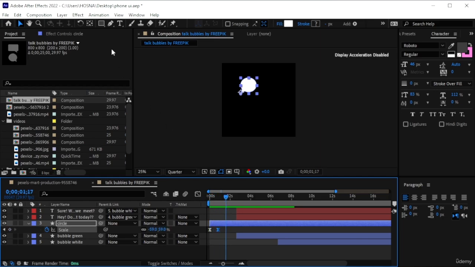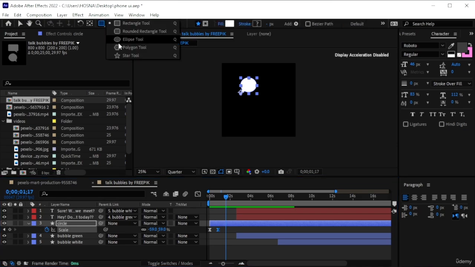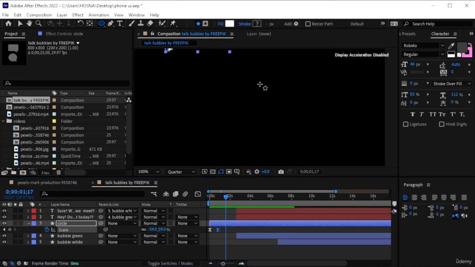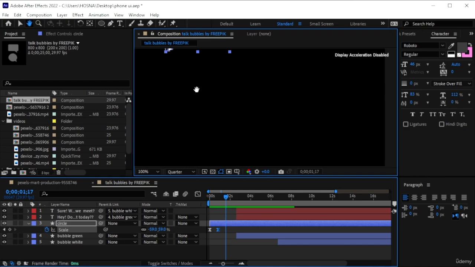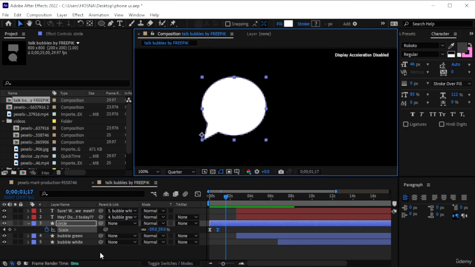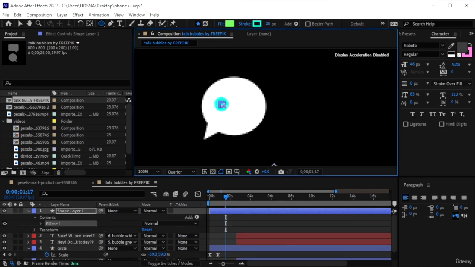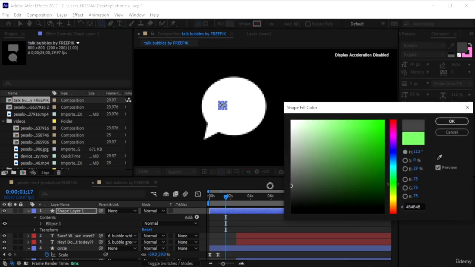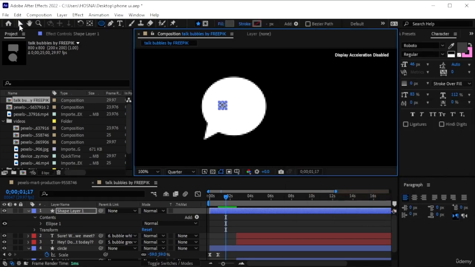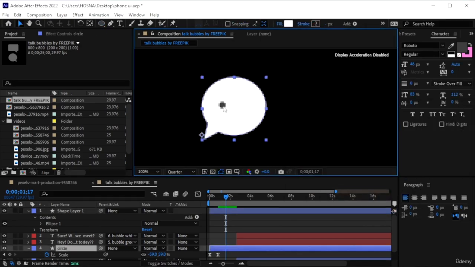I'm going to make 3 little circles, which indicates the typing. So zoom in, make sure you are not selecting anything, so you don't make mask layers. Zoom in and hold down Shift on your keyboard to make perfect circles. We don't want stroke. We want the fill to be a grayish color. Let's paste the gray that we had. Click away, so we have this.